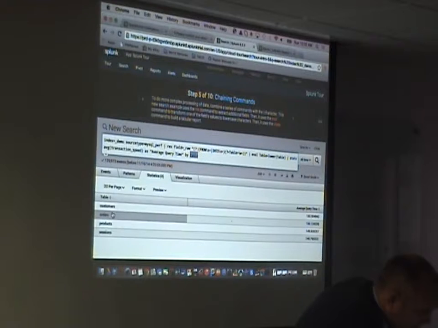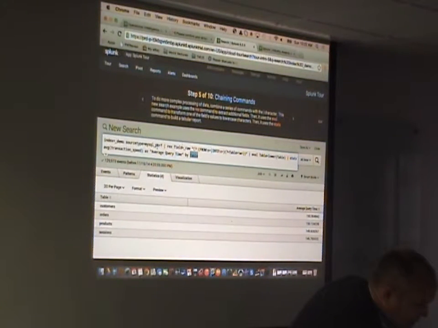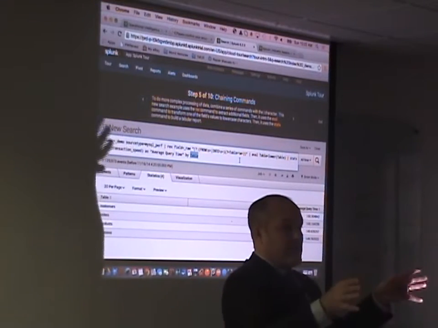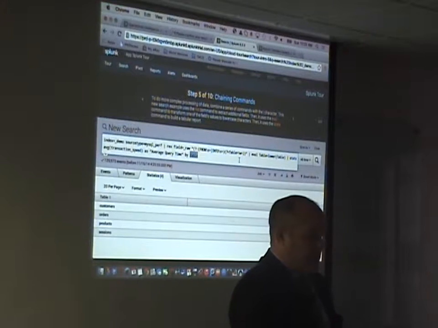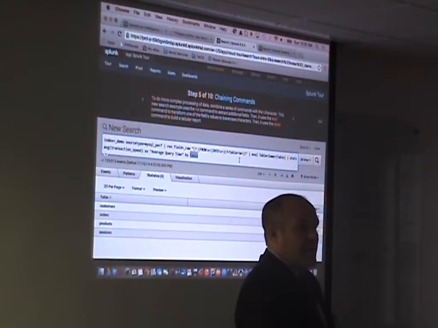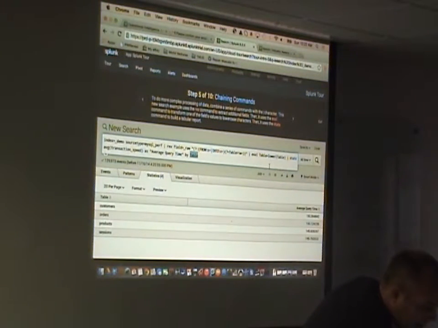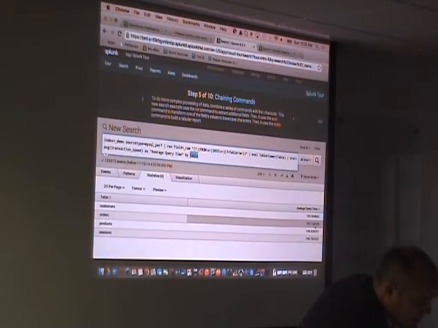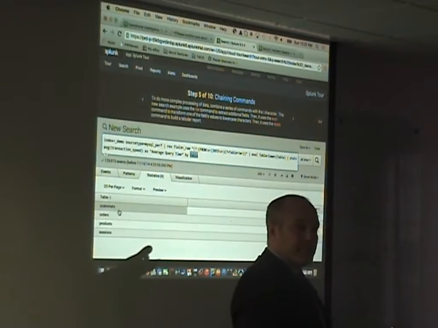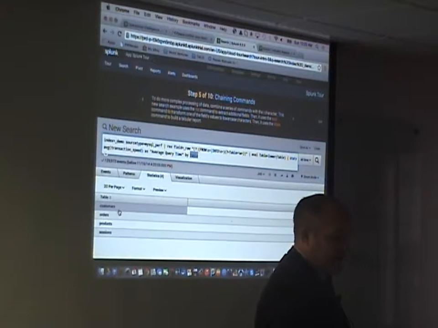So this is looking at SQL commands that have been run. This is SQL log, and it's saying what tables are being modified, right? This is real log data that, if you guys are using MySQL, it's generating these logs. This is an example of how quickly you can say, tell me who's doing what in the tables. And it's generating an average transaction speed into and out of a table, right? So it's performing statistical analysis right out of your raw data.